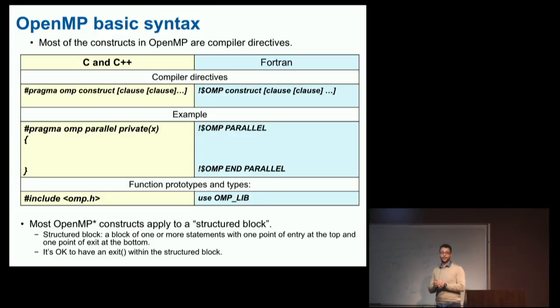Those you will need to protect with some sort of ifdef OpenMP: use this function, if not, you call that function. Otherwise, all of these pragmas will be ignored. So that's kind of nice, because you can then test your serial code for correctness without worrying about parallelism. And once you make sure that your serial code is correct, then you can deal with all the bugs you introduced by using parallelism.